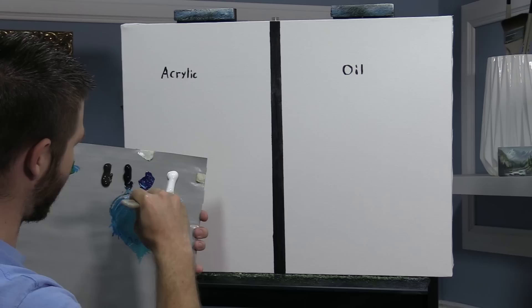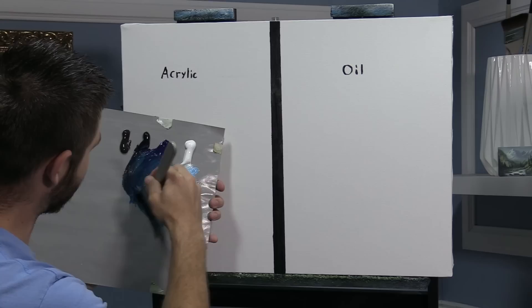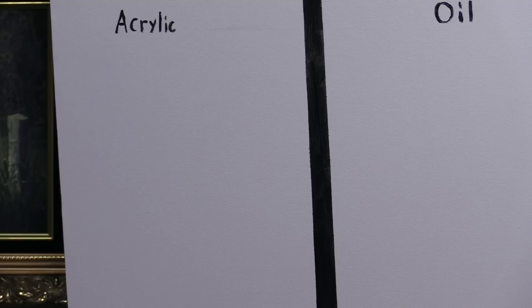I'm going to take some white and some blue and just try to paint in a bit of a background ocean. Because it's an ocean, I'm going to put a little green in it, but not a lot. These acrylic colors are more vibrant than the oil colors because acrylics, just in my opinion, tend to look kind of flat and colorless and dark. So I purposely punched up the colors a little when designing this paint line. That's a little on the turquoise side — I want blue water today. Yeah, it's a little better.